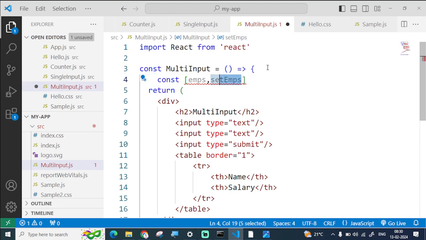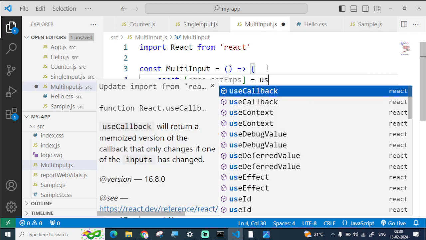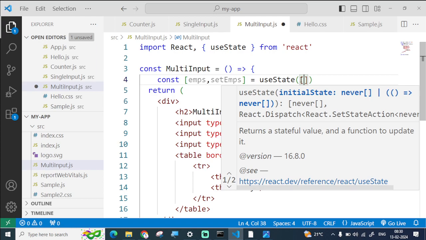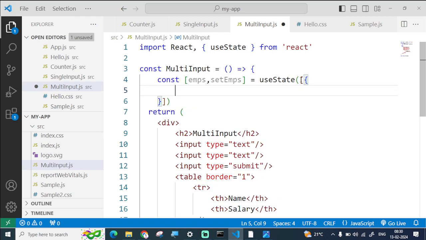You can take any name. This name is used to update this variable. Okay, so which is equal to, you can write useState. When you use useState, you have to import it here, and inside you can place array of objects.